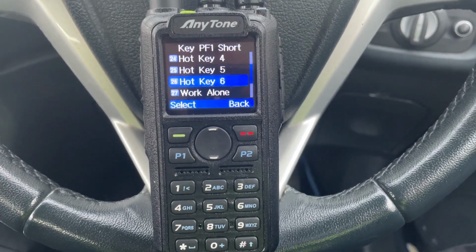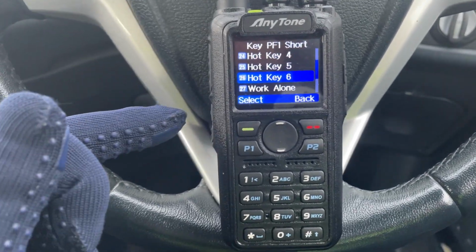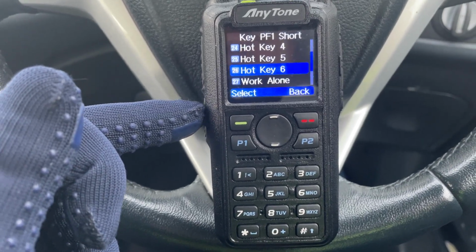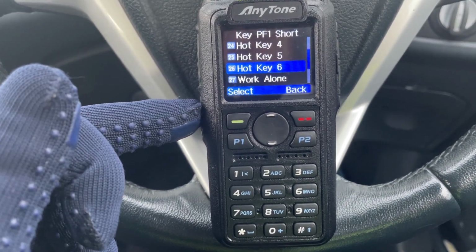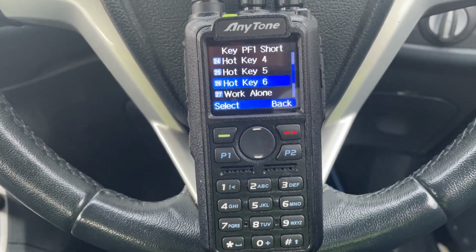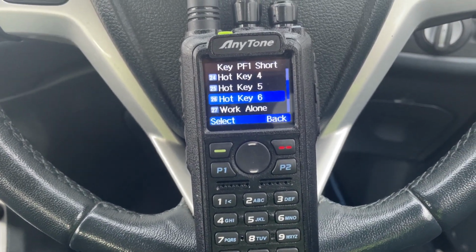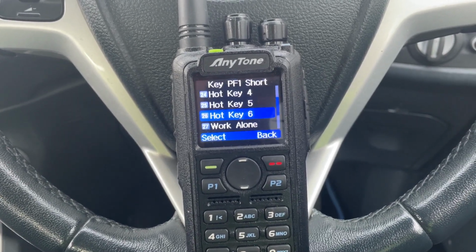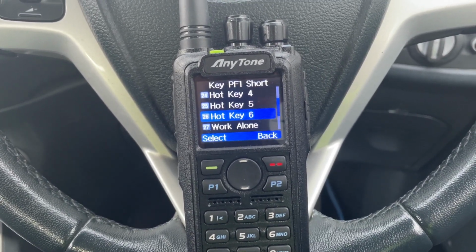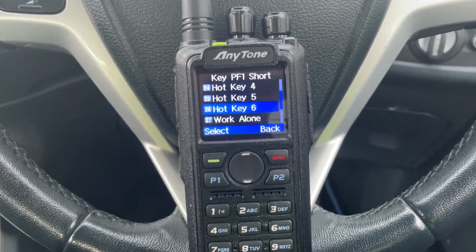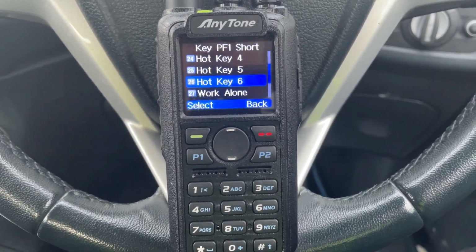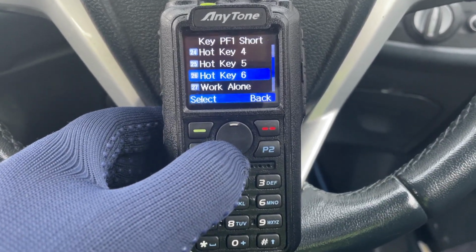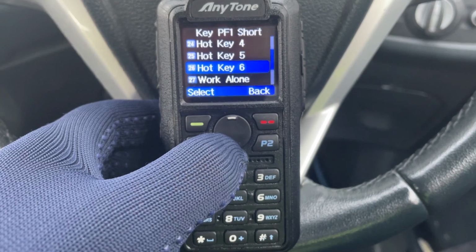hotkeys. A hotkey is like where I assign a talk group 4000 group call to PF1, so I can get in between a conversation and get my unlink in. But it doesn't have to be a group call, it can be a private call. You could use it for your favorite talk groups. It doesn't need to be for unlink. But there's 6, you could use 6 of your choices for that if you wanted to.